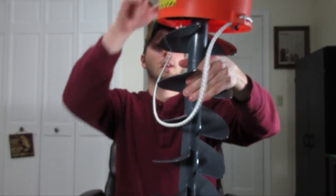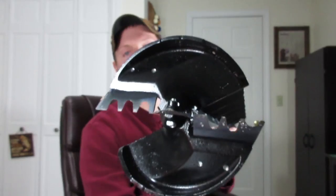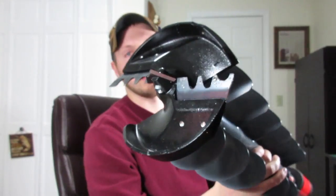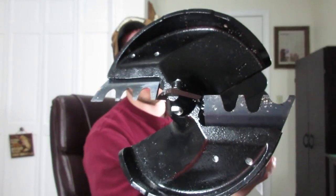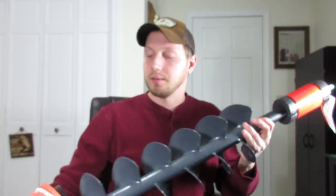Let me show you what the blade looks like — this is one of the reasons why I picked this thing up and chose it over some of the other electric drill augers. If you look at those blades, those are actually chipper blades. If you've ever used a hand auger, you know the blades are more of a smooth, almost knife-edge type blade — that's great for a hand auger spinning slowly. But with the higher RPMs of the drill, these chipper blades are designed to work at those higher RPMs, so you get less torque on your drill and more battery life.